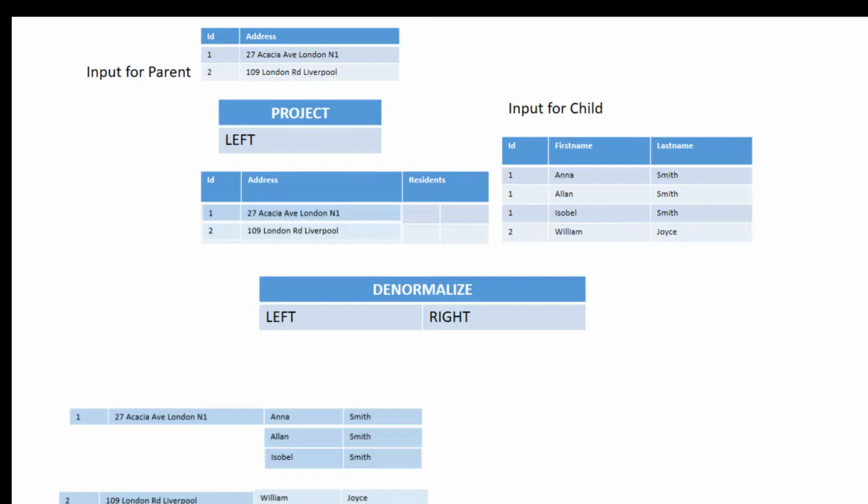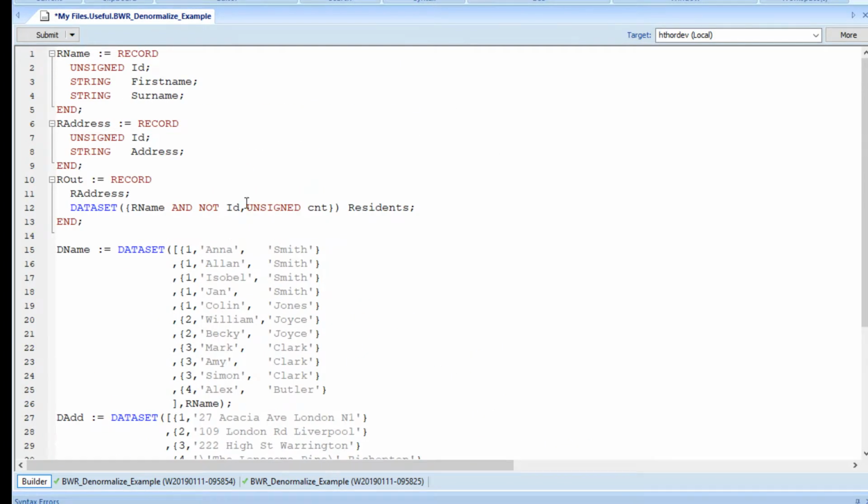So I think we can look at the ECL that would implement something like this. So here we are. Our inputs are firstly the child data set. Again, we've got to have an ID here because it's got to be joinable, and we've got the address, which we've decided is going to be the parent record, and the output is obviously going to be the address with the ID.